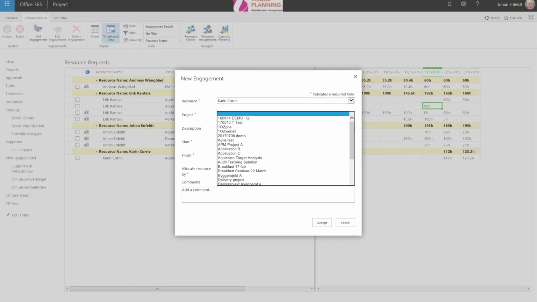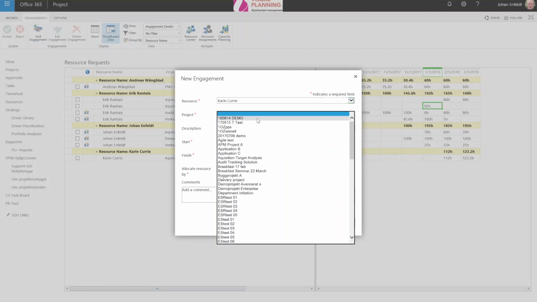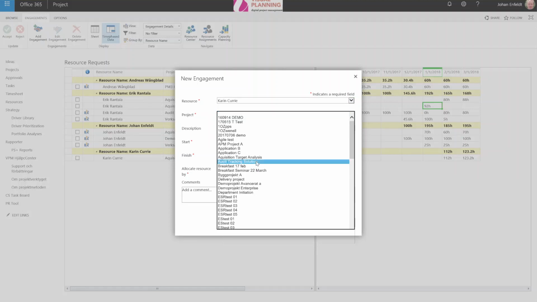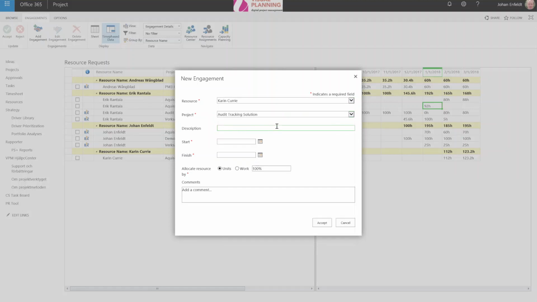So I select Karin, and then we take the audit tracking solution project, and she's going to do some tests and QA work. We need that from January and let's say throughout March.